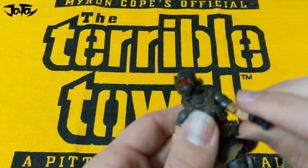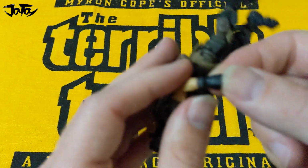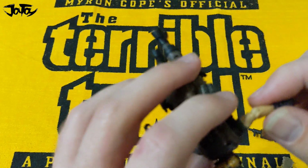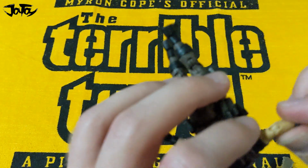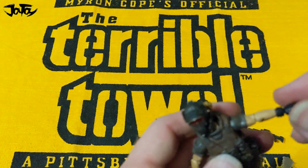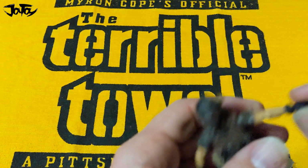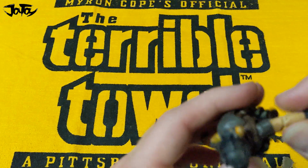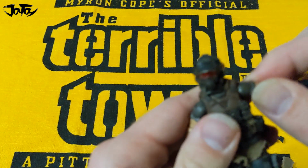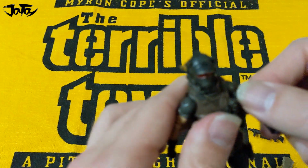Super detailed if you're looking at the hands here. So we got movement in the wrists. And the elbows. Not double jointed. We got pretty good movement in the elbows. Hands look like they probably pop off. I don't want to test my luck, but the hand will move right, left very freely. And then the arm and the elbow area moves around. And you got good movement here, but it's limited because of the vest.